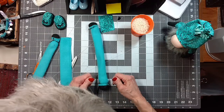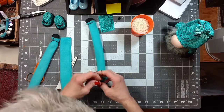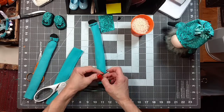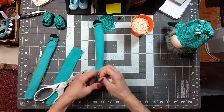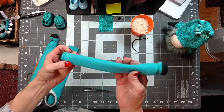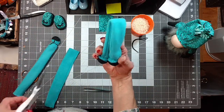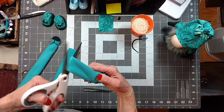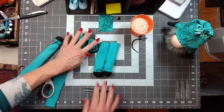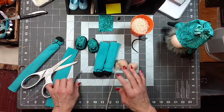I cut it in half, and then the sleeves get glued behind his head, and then they won't be seen because they'll be underneath his hat, but you will see that in the video. And that's how I make the arms, and then I would measure them so they're even, and then I would cut them in half. So that's how I make my arms, my shoes, and my noses.